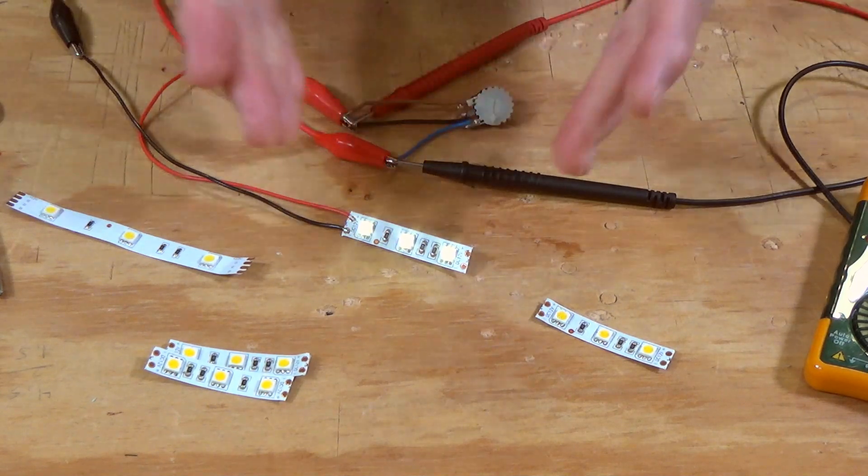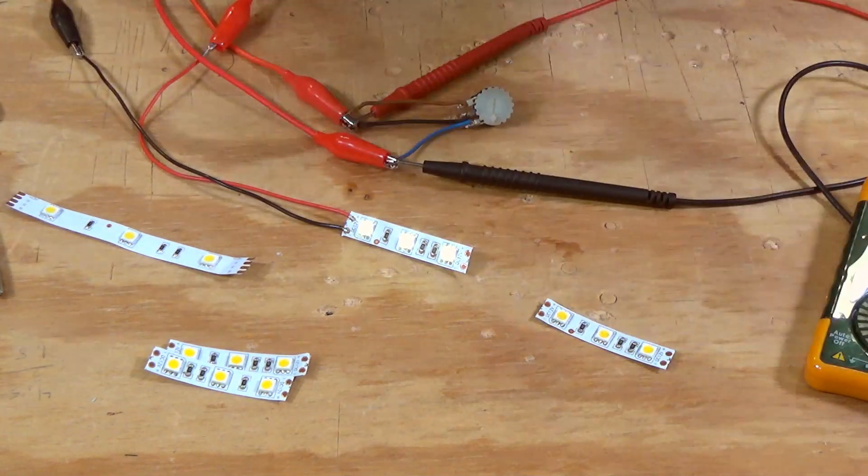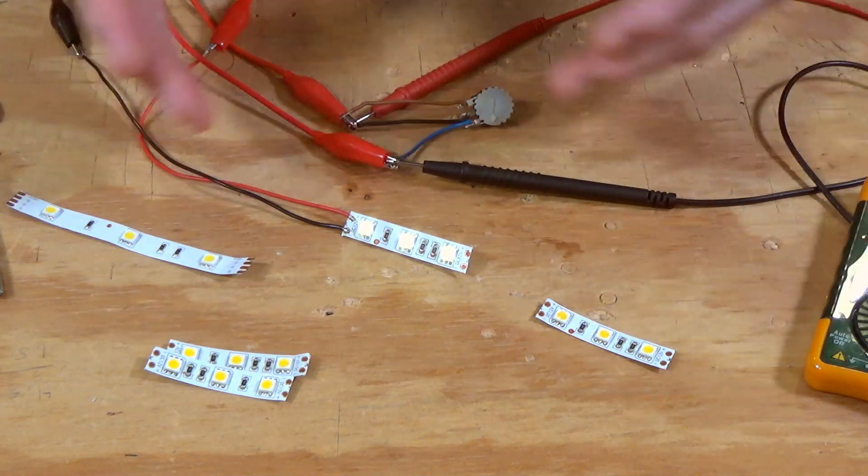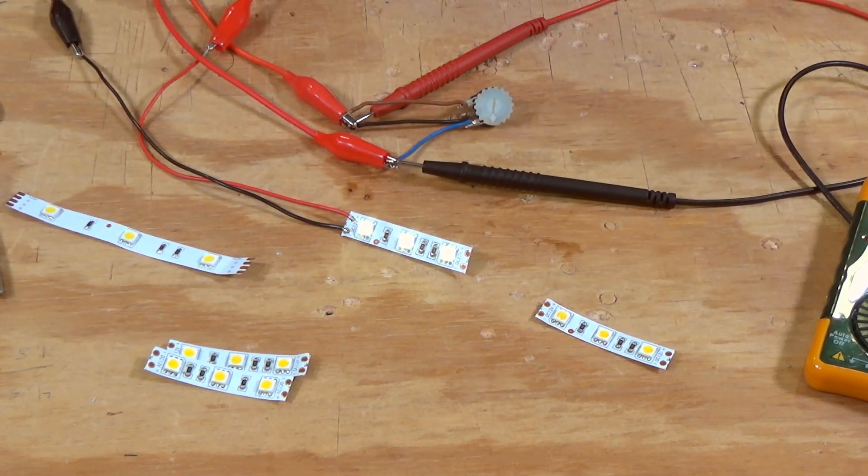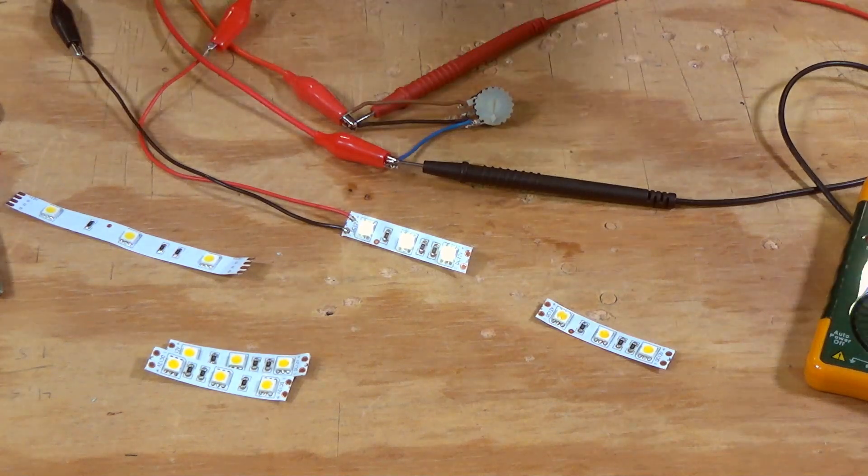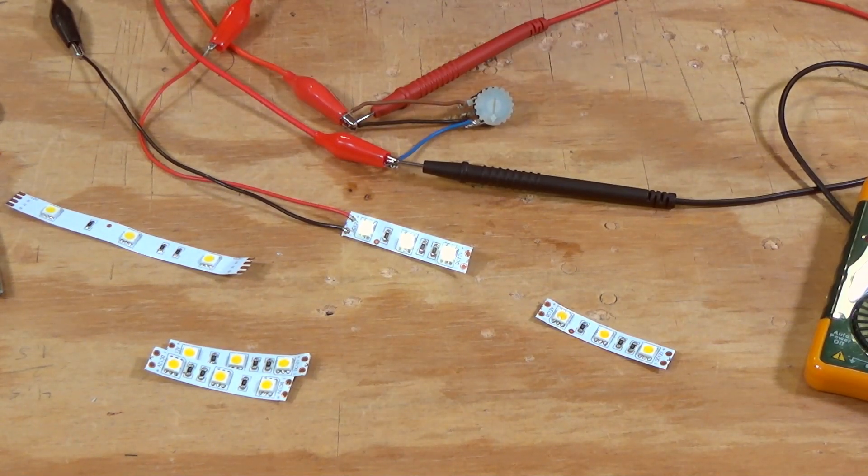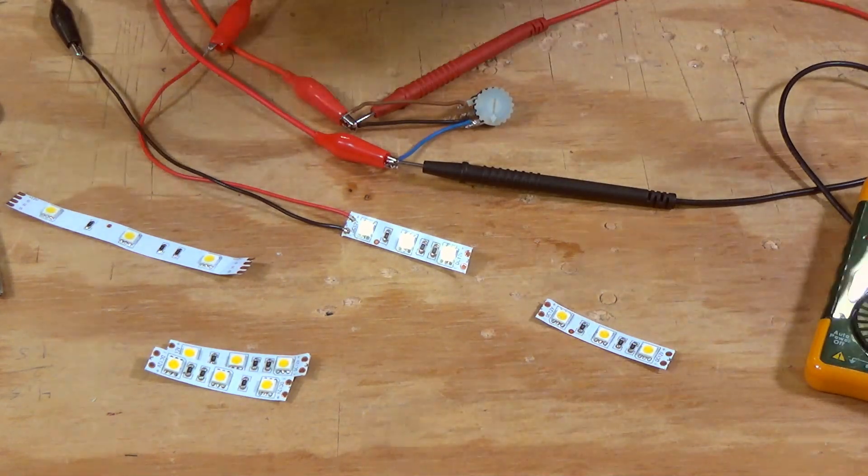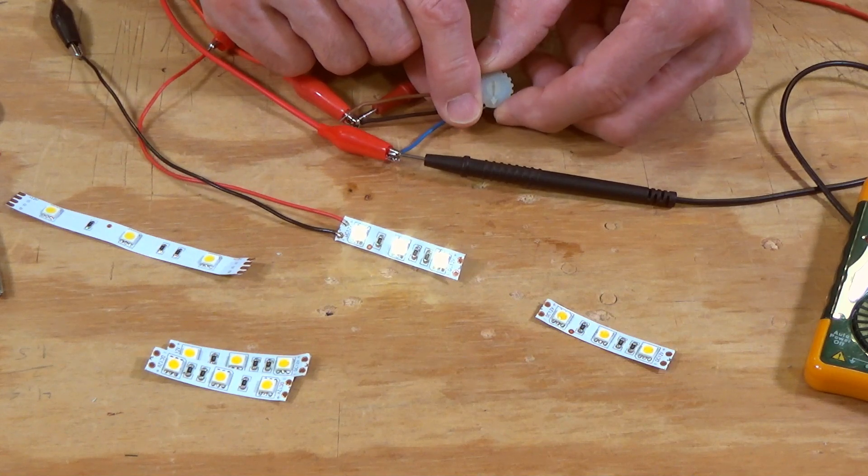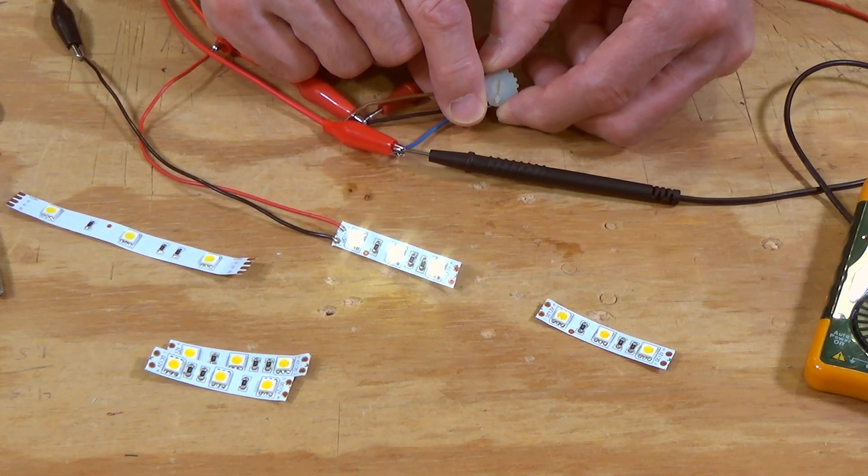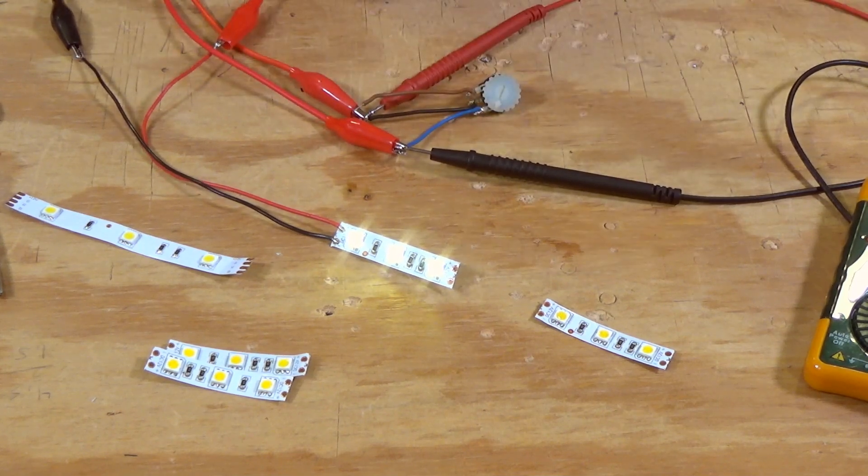Because the lighting is spread out, you don't have what I call a hot spot. Hot spots are caused by a very bright bulb or LED lighting up one end of a building more than another and causing the plastic to glow and bleed light through the structure itself. You can offset that by painting the inside black. I'd go ahead and paint the inside of the building anyway to prevent any hot spots.